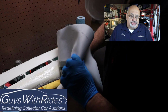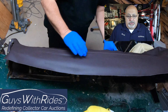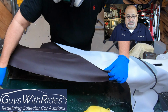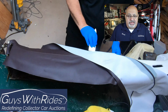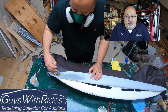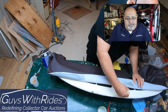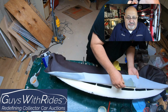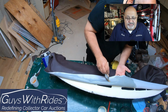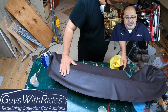All right, you see there's a good shot of the glue. The beauty is if you're not happy with it, just pull it up again, put some more glue on, and do it that way. Now that I've got that seam happy, I went ahead and did the flat area of the dash. That's right where the defroster vents are, and the leading edge of the dash there is where it fits to the windshield. I wanted to get this good and soaked.